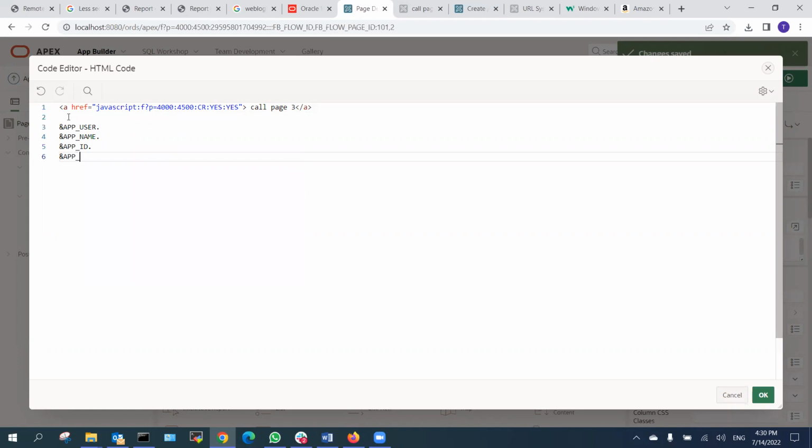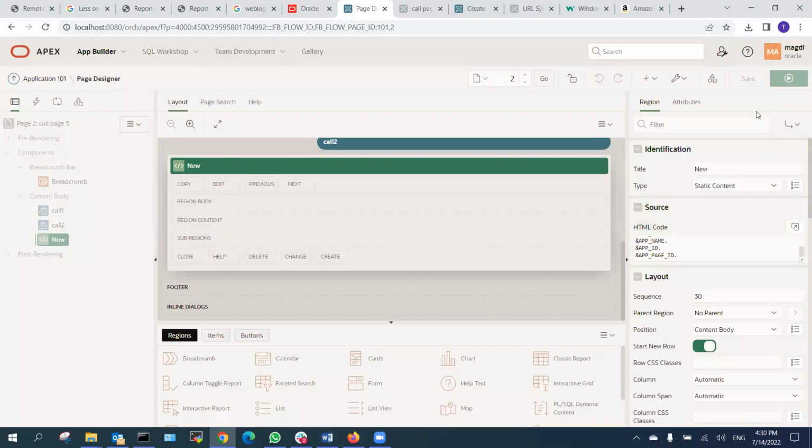And also we have another way to call the substitution variables, but I think it will not work here. It can just work on items like it's the same app name, right? This could be APP_PAGE_ID. Okay, let's see this.